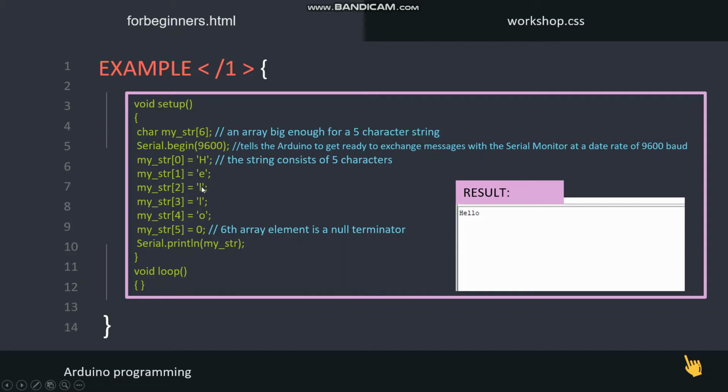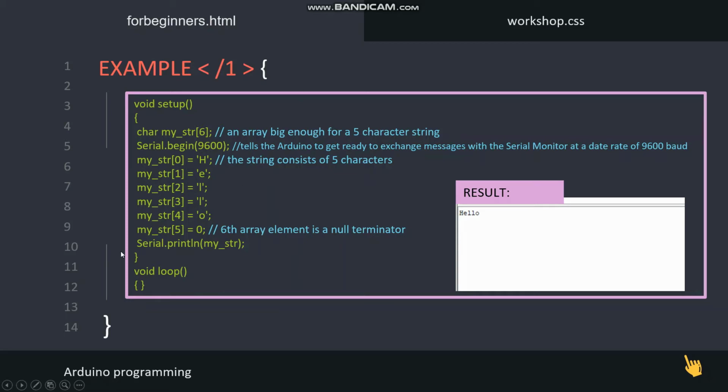H-E-L-L-O, the sixth one is a 0, and that is a null terminator. And yes, a string can be printed out to the Arduino IDE serial monitor window by using the function Serial.print and my_str. And then the void loop.